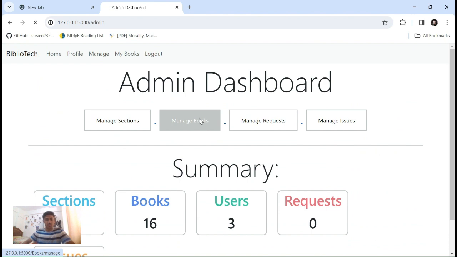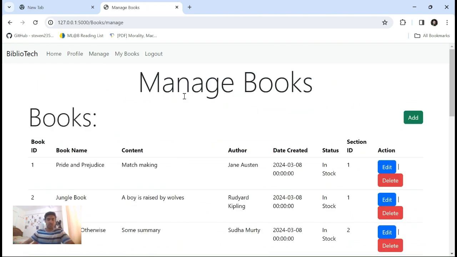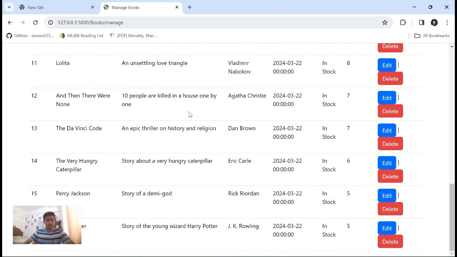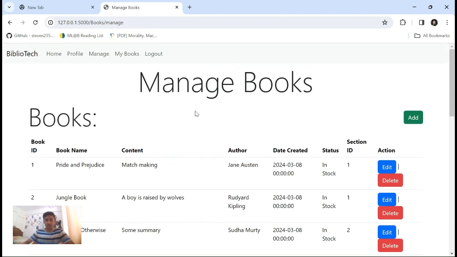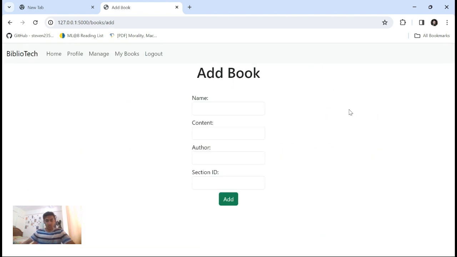After that, we can also manage books. Here you can see all the books that have been added to the application, and we can add more books. So we'll add a new book.